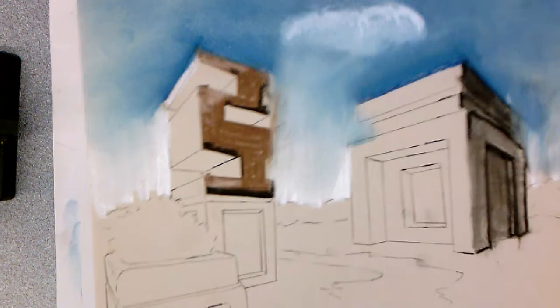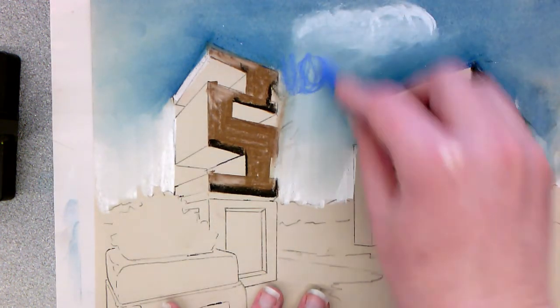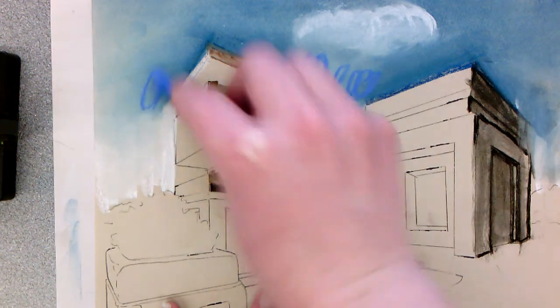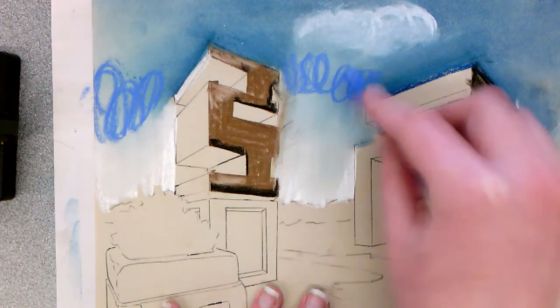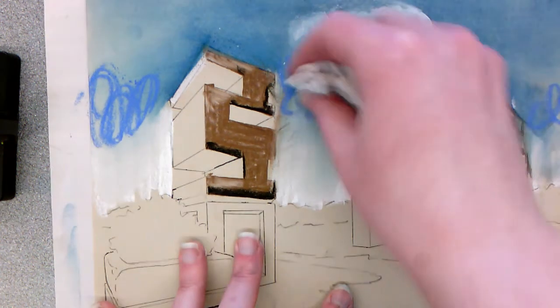So I'll flip that back around. You can see, kind of got some sky going. I want to add a little bit more blue. Just add a different blue right in the middle. You can actually go back, add a bit more color, and then blend it in.